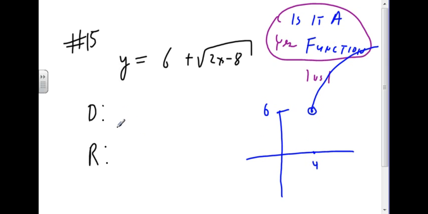Well, that answers the question what the domain is, right? So the domain is x is greater than 4, because if it's less than 4, I got a negative number there. That wouldn't be good. What's the range? Well, the range is going to be 6 less than y, less than or equal to infinity. So this is going to grow to an infinite value as x gets bigger and bigger. But it can't be 6, because in order for it to be 6, x would have to be 4, and x can't be 4.